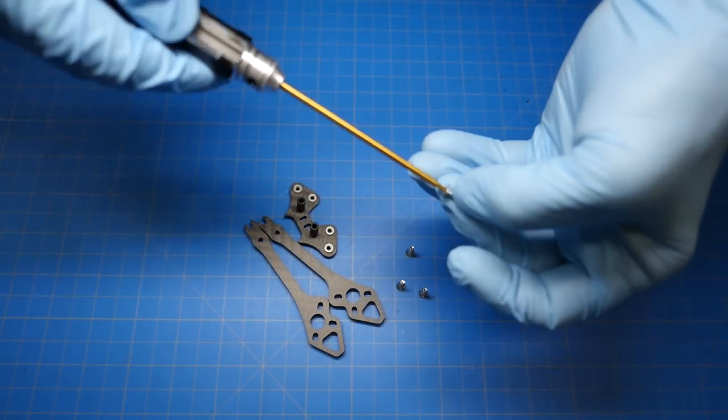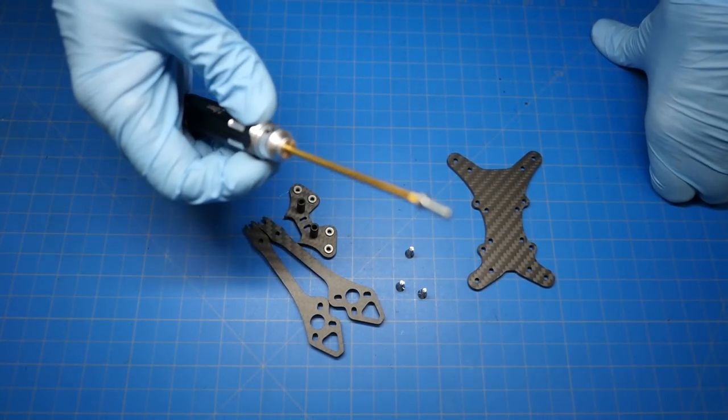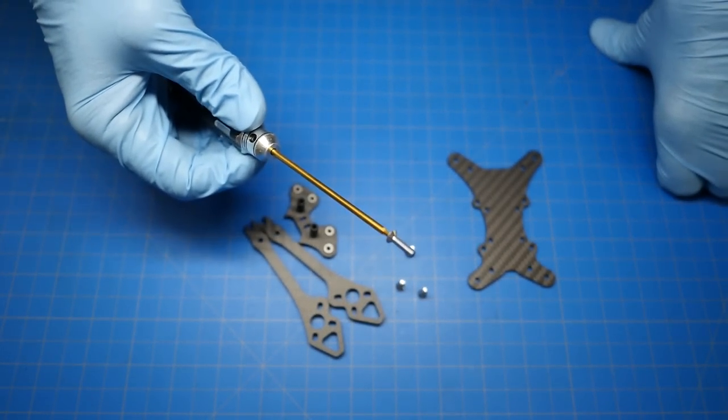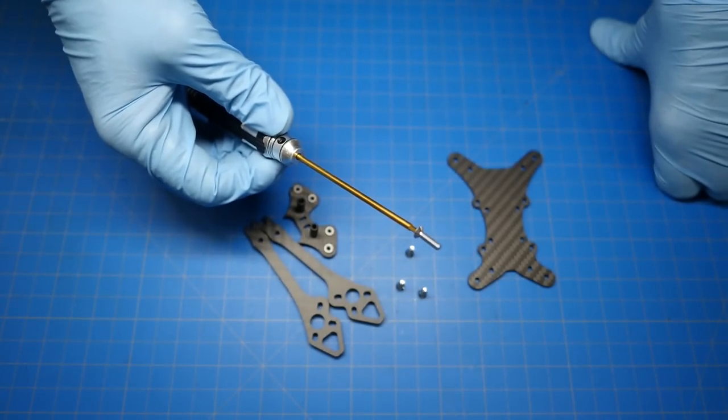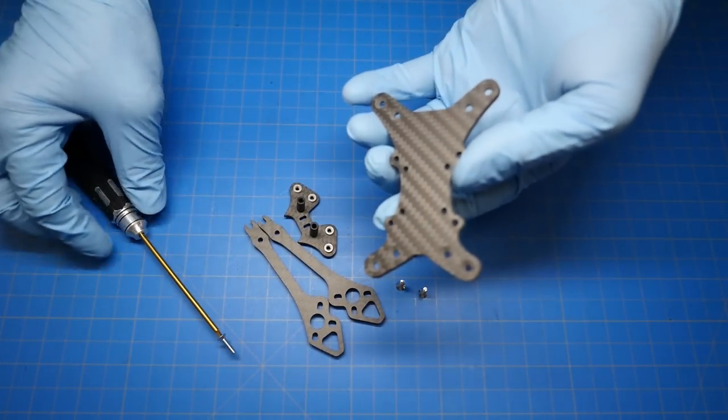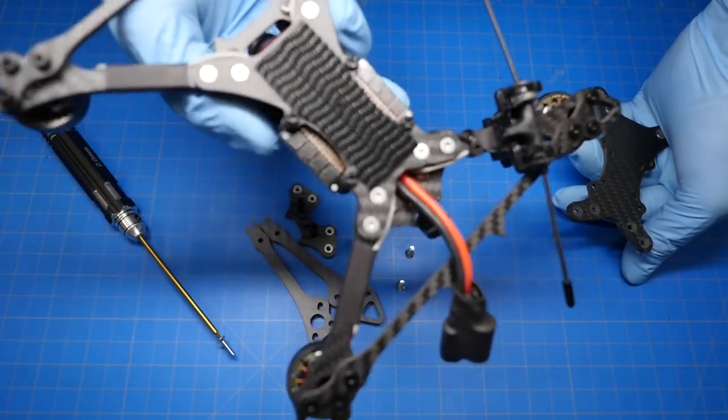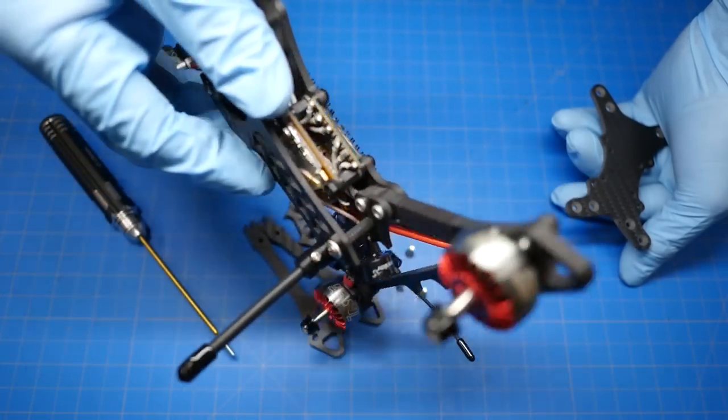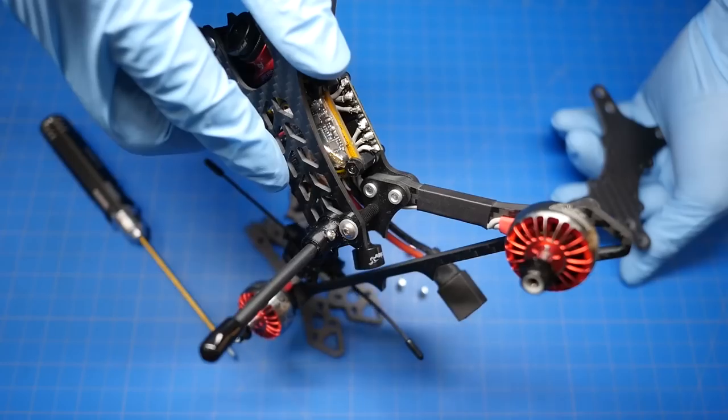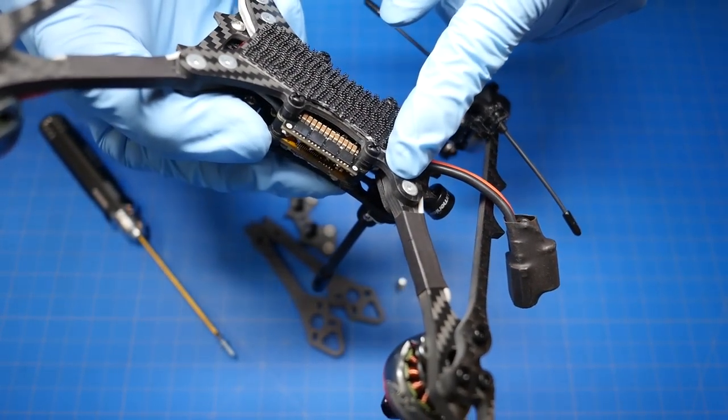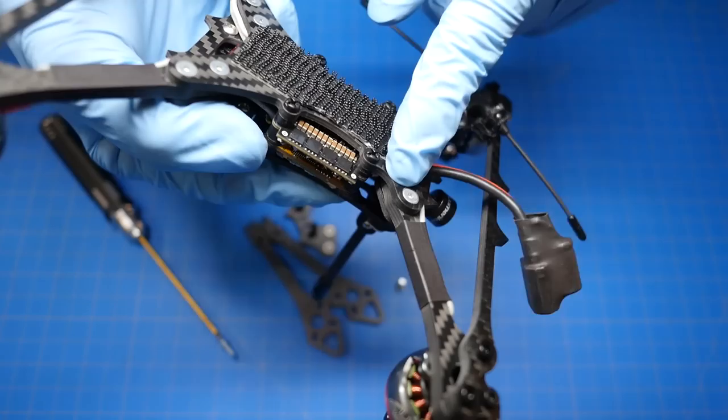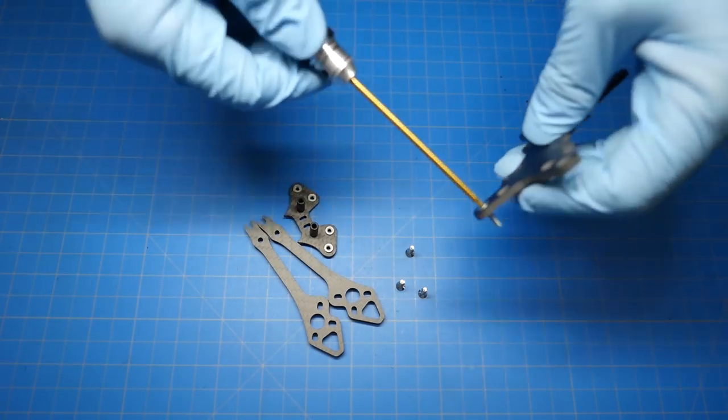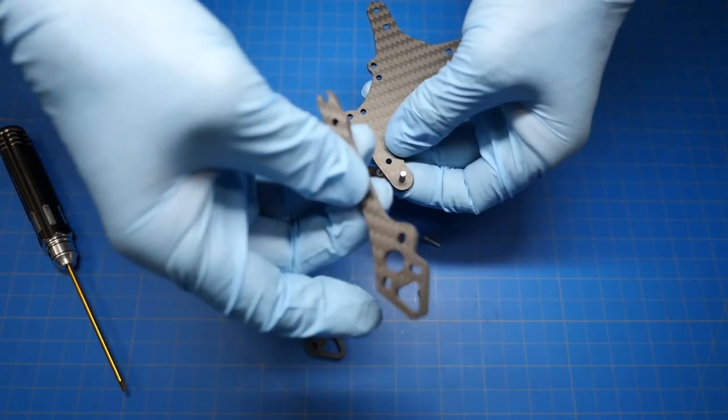Also, you don't need to take Hulk Force and torque this thing down. Use a logical amount of torque onto this thing. These machines are not a 1967 Chevrolet Corvette with massive bolts. It's a tiny drone, so you need to reduce the amount of torque. Use something sensible. Let's go ahead and get to work.